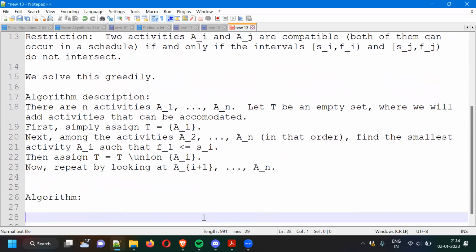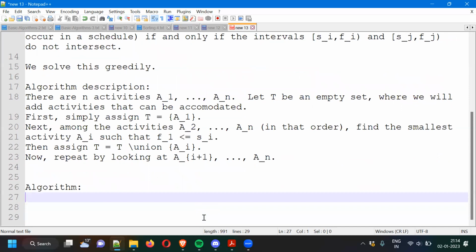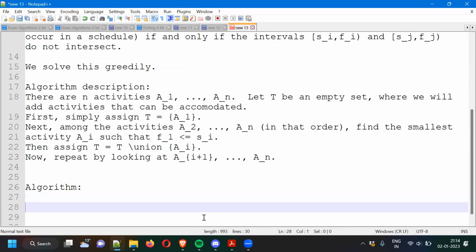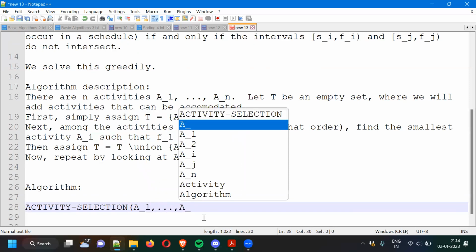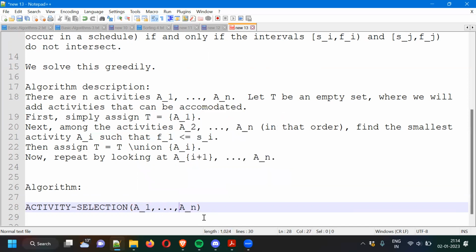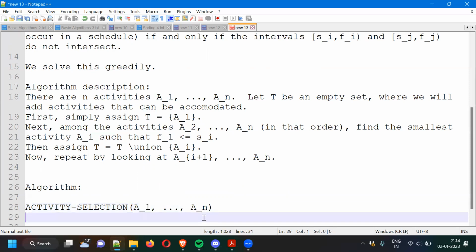The proper algorithm, we have actually written most of it. We just have to be a little more careful. So what is the input here? Let's call this activity selection. The input is the list of activities A1 to AN.